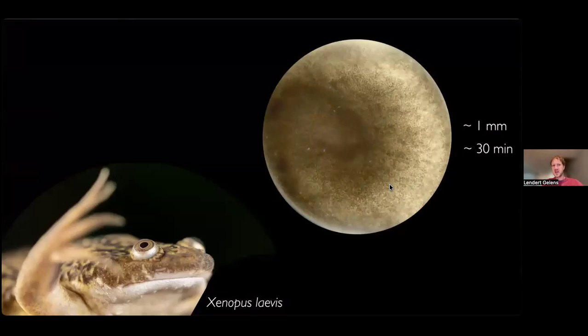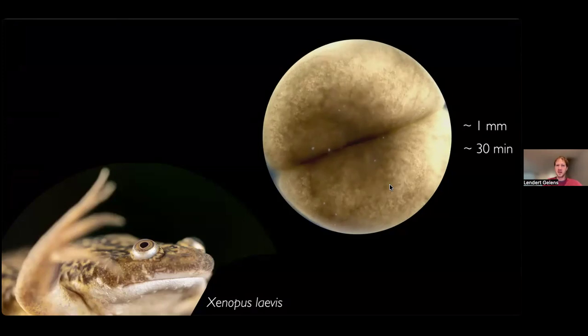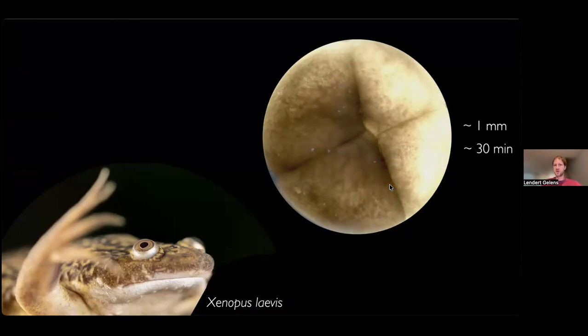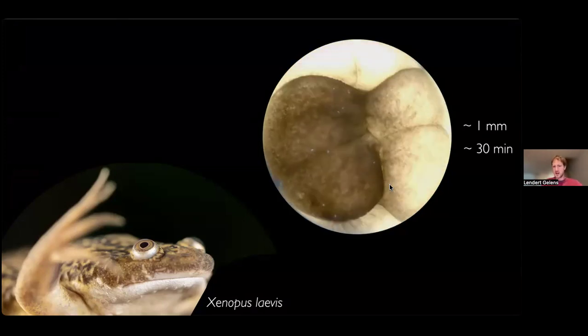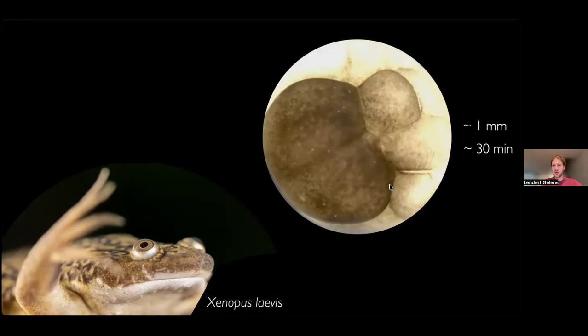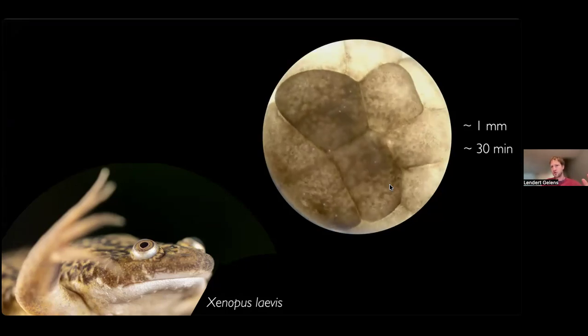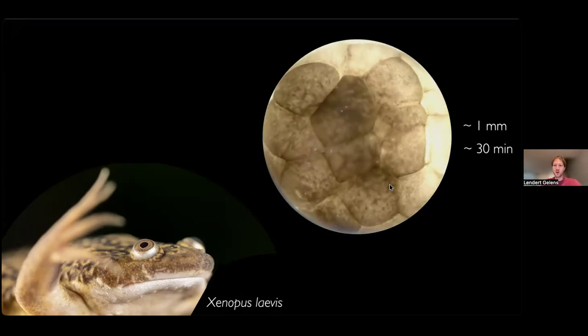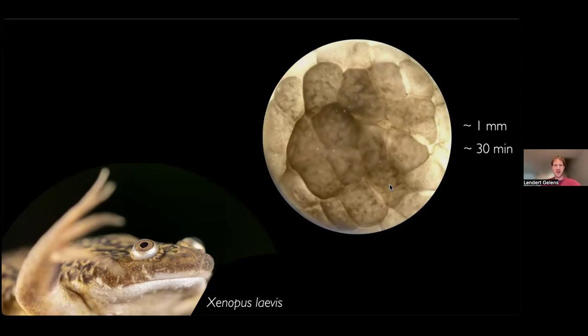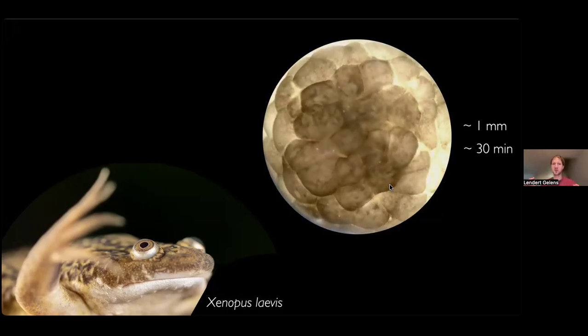And so this is Xenopus laevis. It's the African clawed frog, and that is the model organism we work with most of all. And like the salamander that I just showed you, it lays its eggs externally. And what you're seeing here when I play the movie is one of those frog eggs going through its first divisions. And it's very similar to the salamander embryo. And I just want you to appreciate again how remarkable that is, because the egg is enormously big. It's a millimeter across.